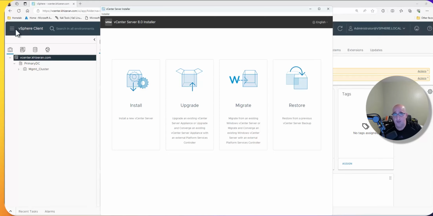So starting off, the objective for today is I have an existing vCenter that I'm keeping for my management domain, and I want to set up a second vCenter and then link them together with Enhanced Link Mode. A lot of caveats to that. It does add some additional operational overhead when you're lifecycling your vCenters. But what's nice is I'm going for a single pane of glass and trying to leverage features that come with Enhanced Link Mode.